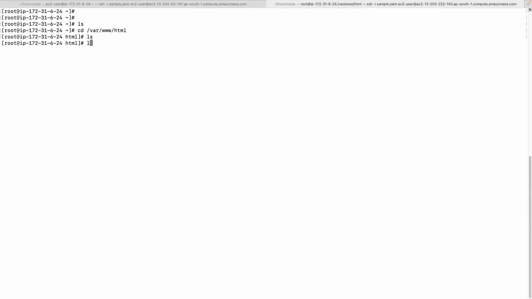This is the document root location where you can put some static website for hosting. So let me add a page. I'm just creating some dummy HTML page.